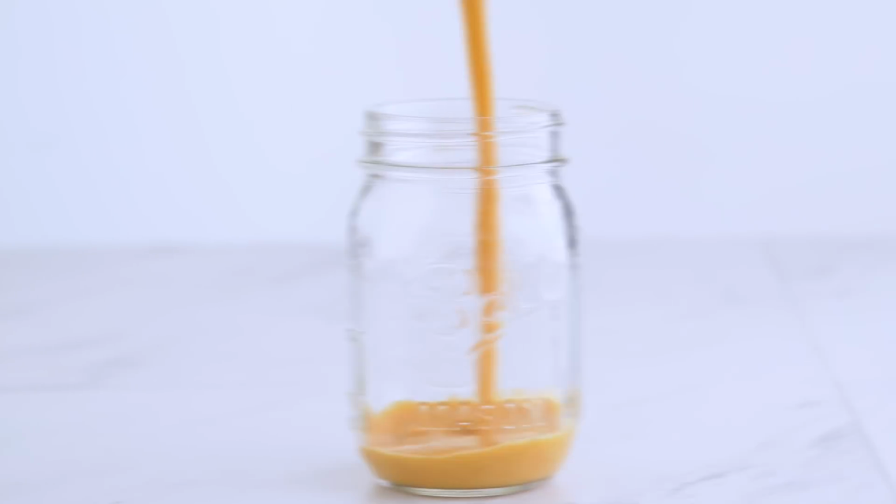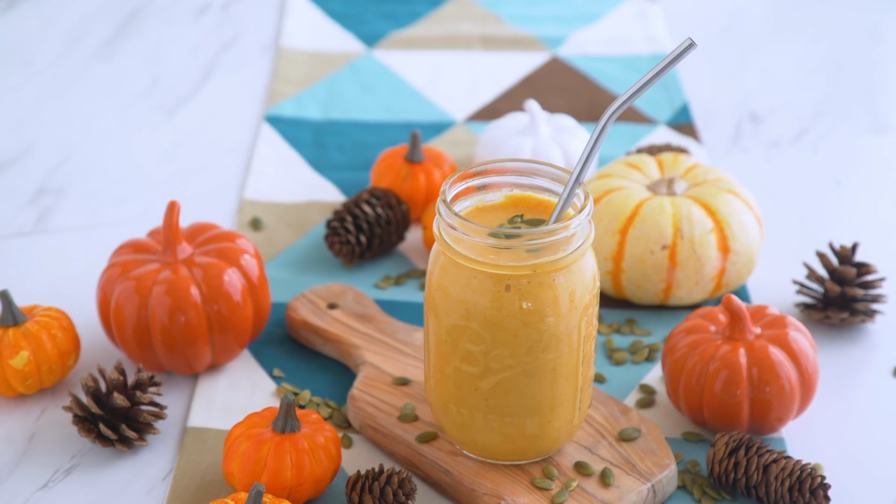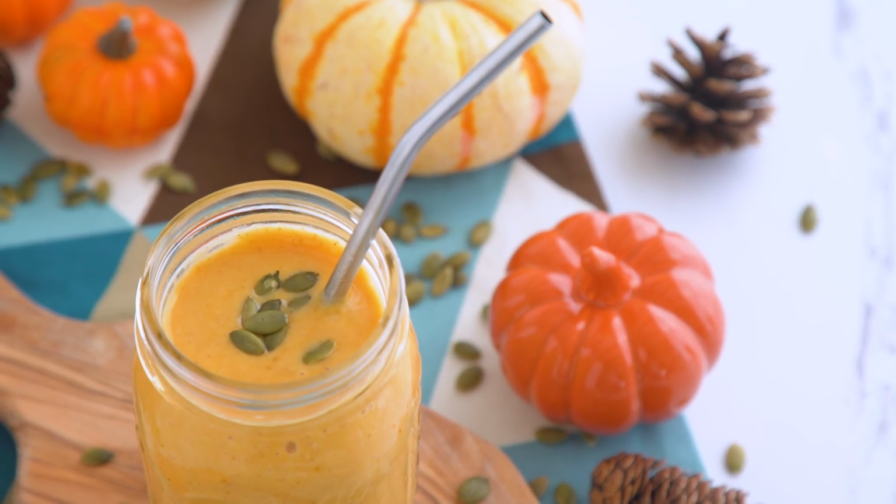Not only does that mango help with the texture, but it also keeps the pumpkin color vibrant and gives us plenty of natural sweetness. So fun for a cool breakfast or an on-the-go snack.